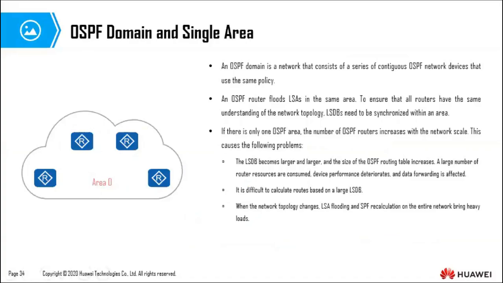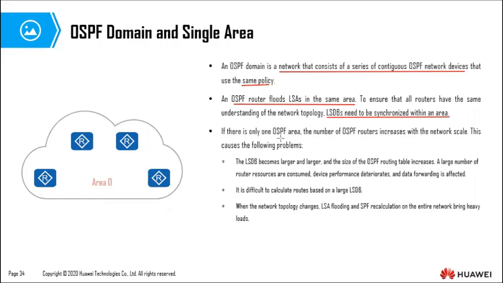Okay, so now let's look at the OSPF domain and single area. Let's find out what this is. A domain is a network that consists of a series of contiguous OSPF network devices that use the same policy, just like an autonomous system. OSPF routers flood LSAs in the same area. To ensure that all routers have the same understanding of the network topology, LSDBs need to be synchronized within what? Within an area.